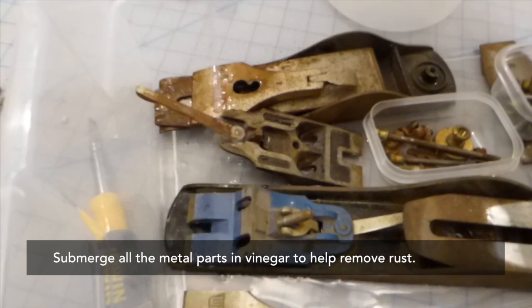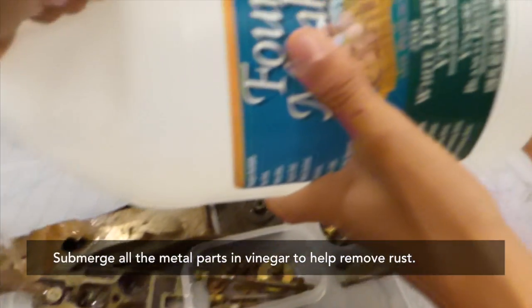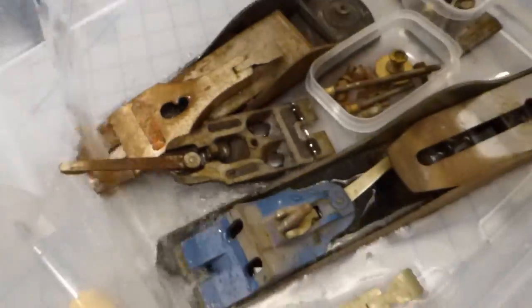Okay, so now all the parts are disassembled and I've placed them into a plastic tub. And I'm pouring in some white distilled vinegar, which is something I saw Jay Bates do in his video to help remove the rust.